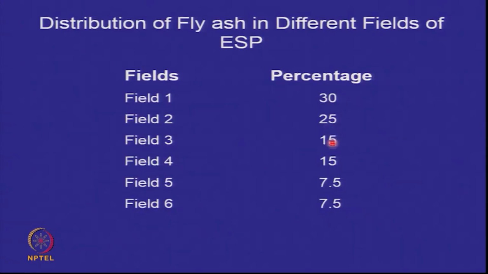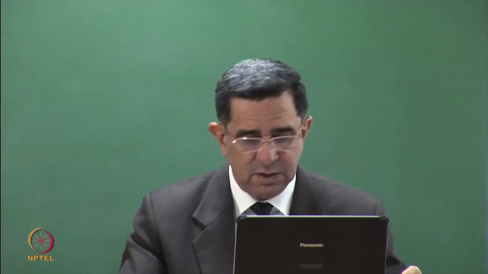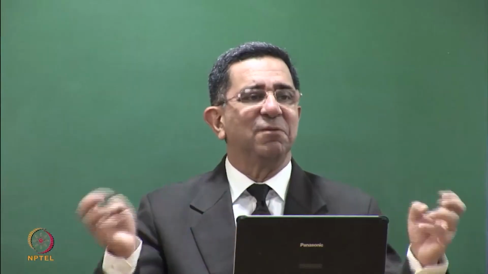If I consider this 80 as 100 now, then 30 would fall in field 1, 25 in field 2, like that, and the least would fall in field 6. It is the finest ash, but a very, very low quantity is collected. Industry is very keen to get these fields 3, 4, 5, 6, because of their very fine nature. They have very good pozzolanic properties and other properties which are very useful to the industry. But as far as we are concerned, everything is mixed and it's there as pond ash.